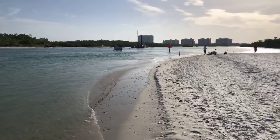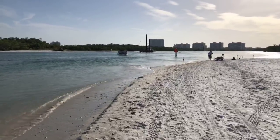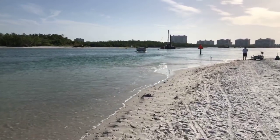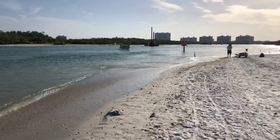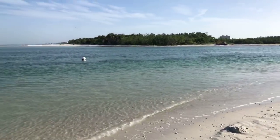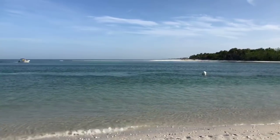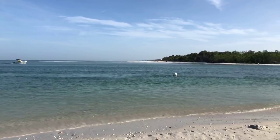Gorgeous out here this morning — absolutely beautiful. Beautiful colors in the water here. This is North Naples. Wiggins Pass is the mouth of the Coquahatchee River. Look at those colors — isn't that gorgeous? There goes an osprey flying overhead. Taking a quick photo. There's a beautiful boat coming in through the pass. Happy Monday — off to a great start this week.